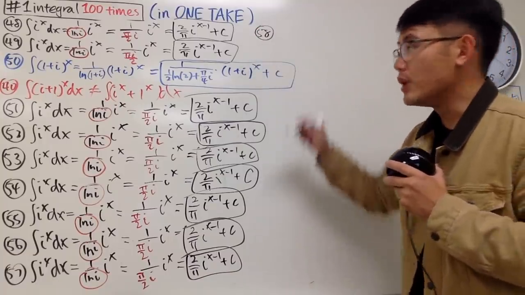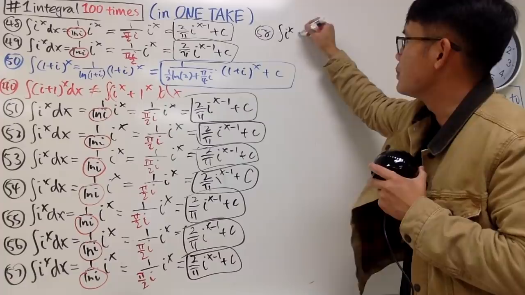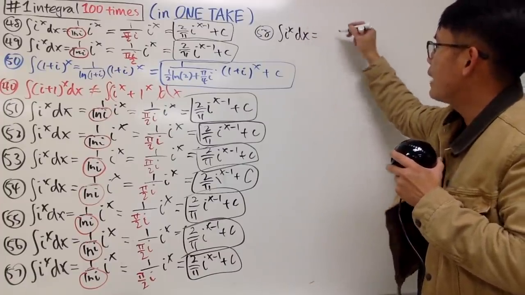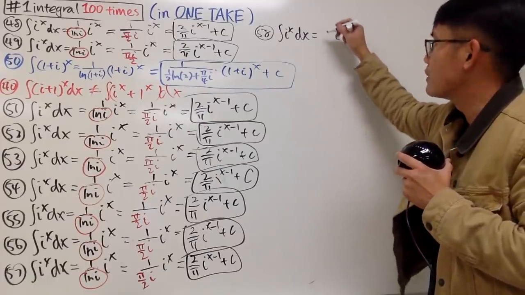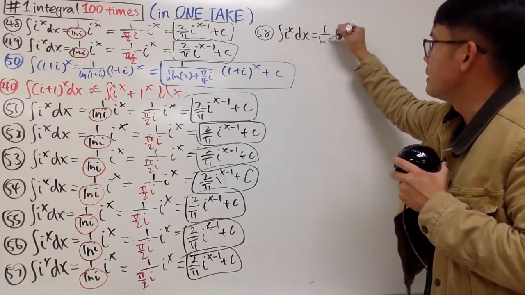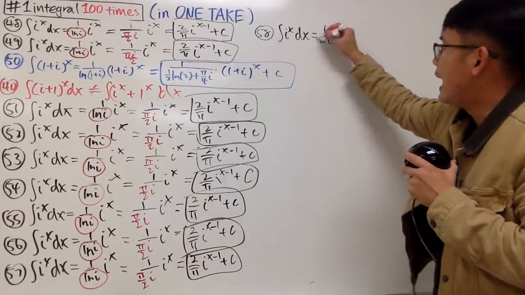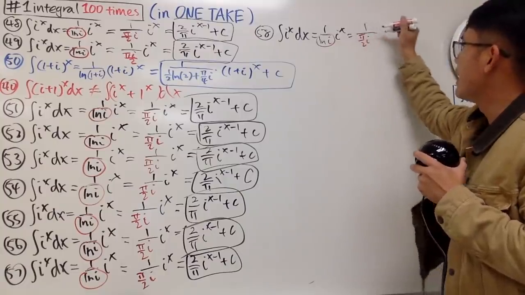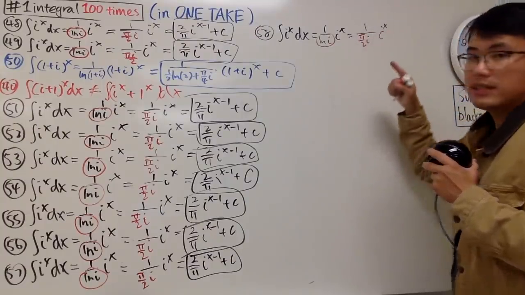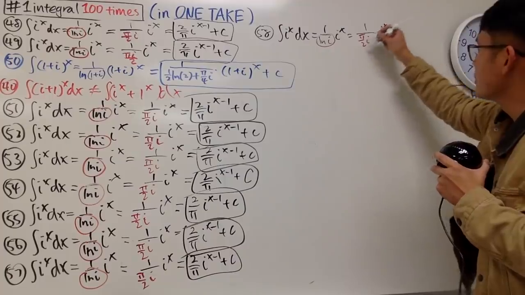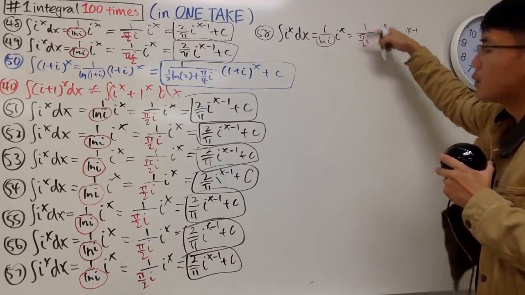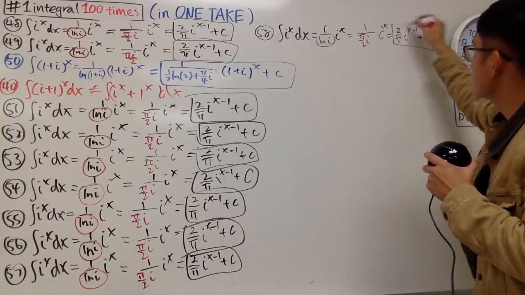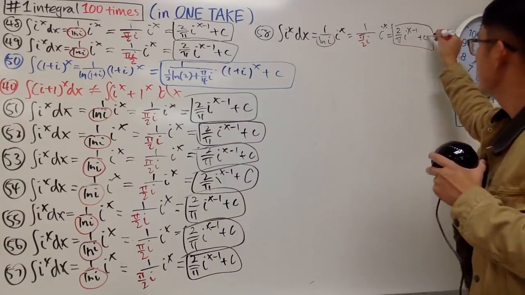Now, I'll show you guys number 58 right here. So for number 58, we are going to integrate i to the x power, and I will have to maintain i to the x power, and we have to divide it by the natural log of the base, because the base is not e, so we have this. And i to the x is just pi i over 2, so this is 1 over pi i over 2 like this, and then I have i to the x power like that. And check this out, we can subtract the powers, so this is just going to be i to the x minus 1 power, but we can do the reciprocal on this, which is just 2 over pi, and then we're all done, so put a plus c like this. So this is my i, this is my c.